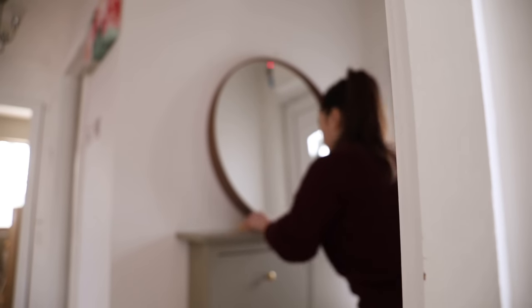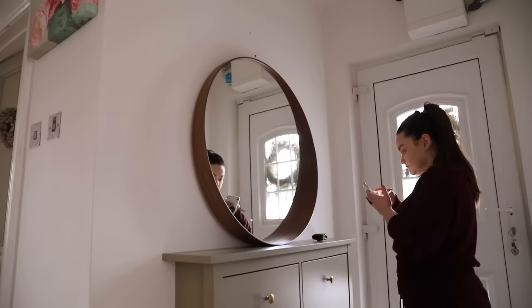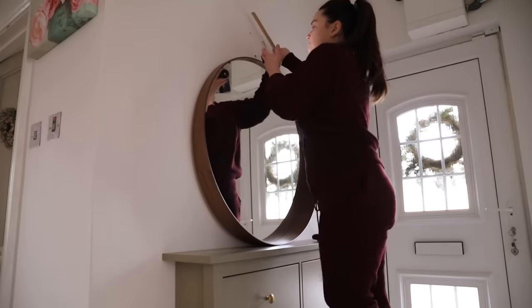Now for the fun part, which is styling my hallway. So I added a round mirror. I am newly obsessed with round mirrors. I just think they're really nice.